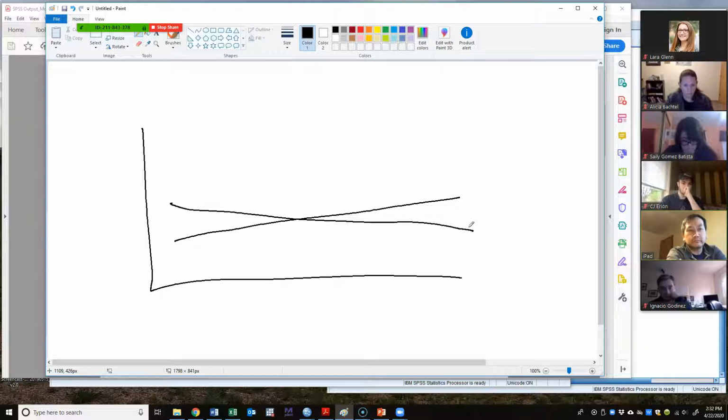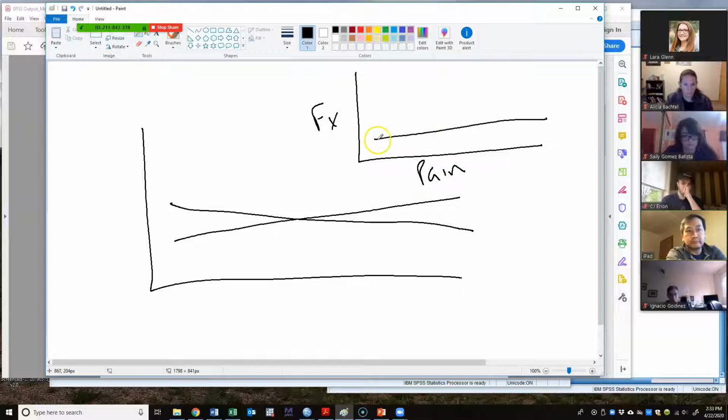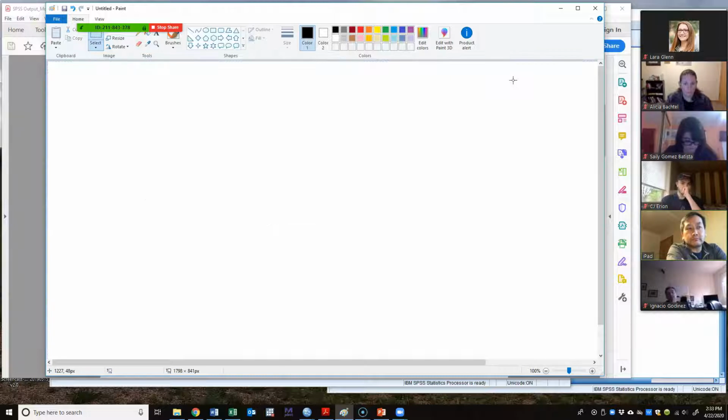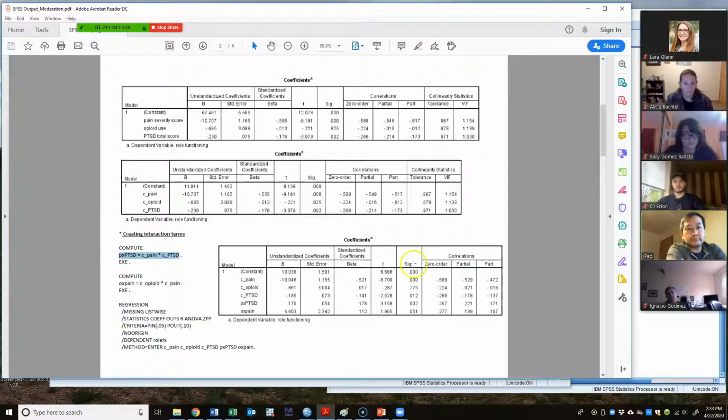We know that pain does change the impact or the relation of opiate use and functioning. It's just the way we've modeled it. It's kind of a mess, because we can't really say anything, versus if we were to look at pain and functioning at no opiate use and opiate use, then we get a much clearer picture here. Okay. Does that make some sense to people? People kind of see how we're thinking about this a little bit. So mathematically, they're interchangeable. Conceptually, you may have a stronger idea that one may be a better approach than the other, but you might have to play around with this a little bit.